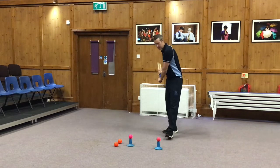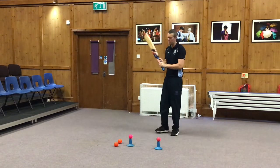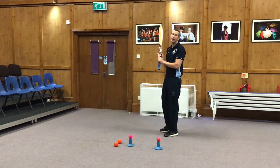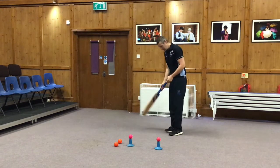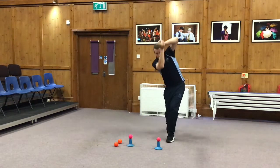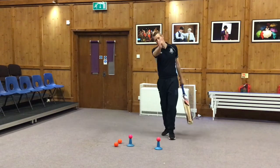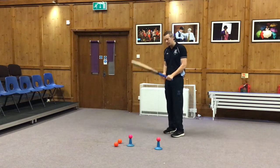If you have your hands apart, the front foot drive is one of the most impossible shots to do from there. So get your hands together, it can be at the top of the bat, the bottom, or the middle. Preferably for me, I put it in the middle. So, first coaching point of the front foot drive. The front foot drive is this shot here, where we're just trying to hit the ball back past the bowler. You can either play it to mid-off or to mid-on as well.